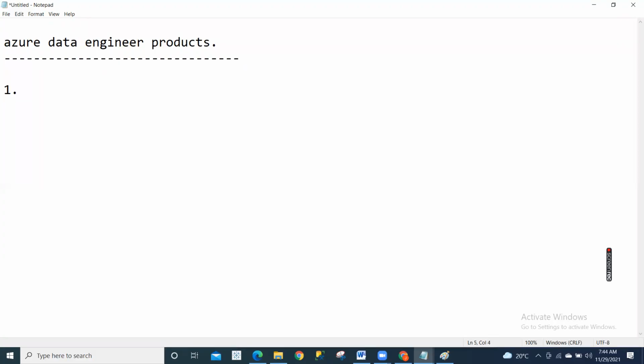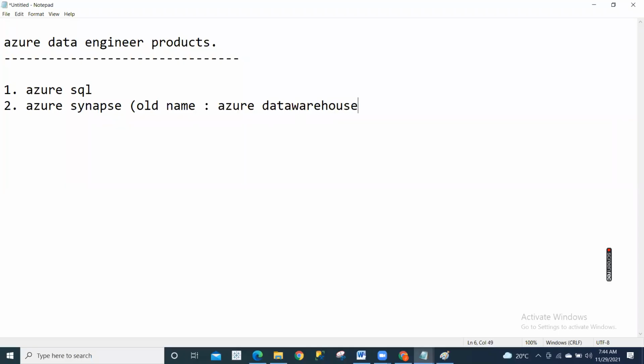So what is an OLTP database? Azure SQL. And we have a data warehouse environment, that is Azure Synapse. The old name for this is Azure Data Warehouse. The latest name is Azure Synapse.